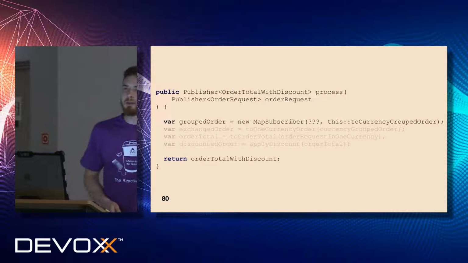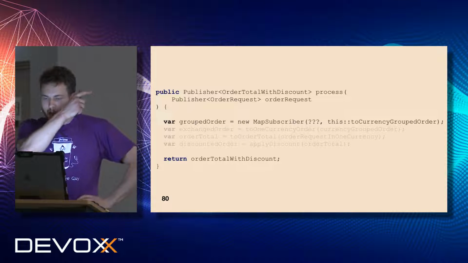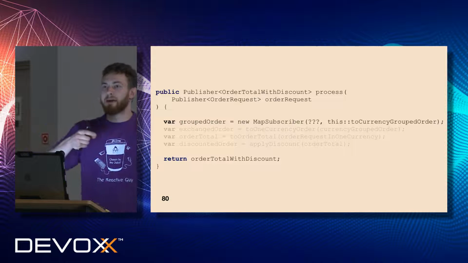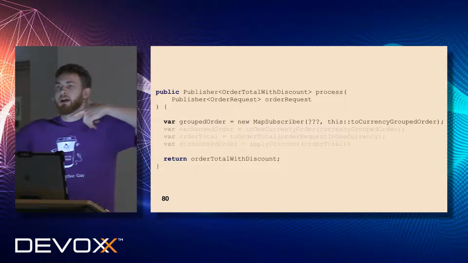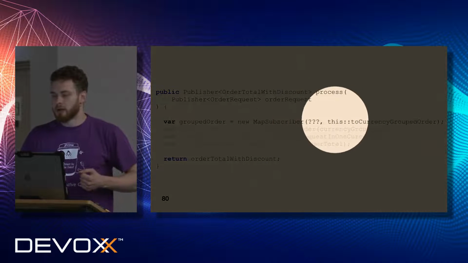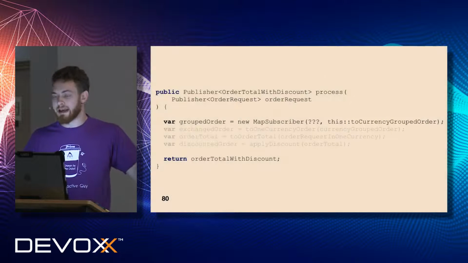Now we have to do mapping. So instead of doing kind of imperative mapping, we have to compose what we created, like map subscriber, with the function. So it's clear that it's really simple to transform our method to function invocation. This is a feature of Java 8.